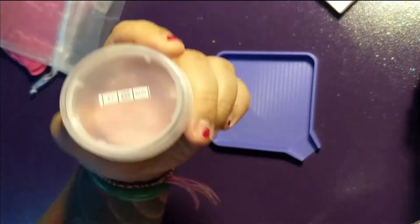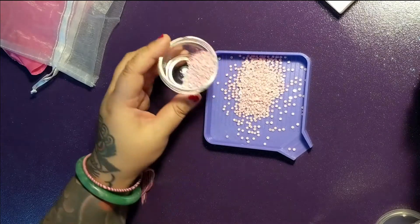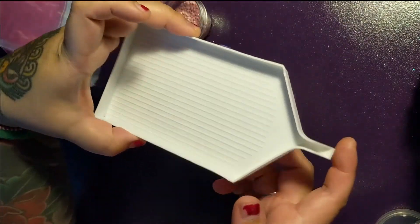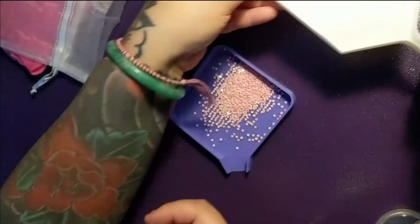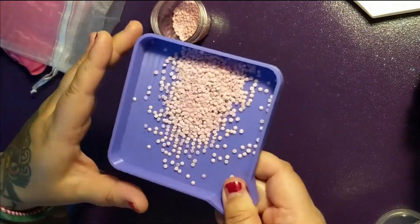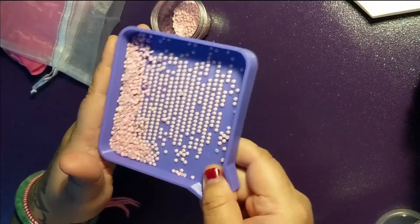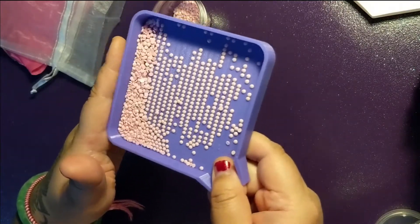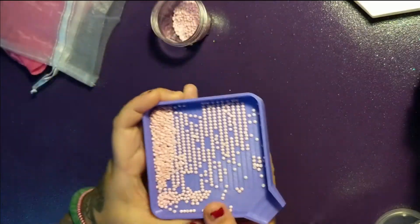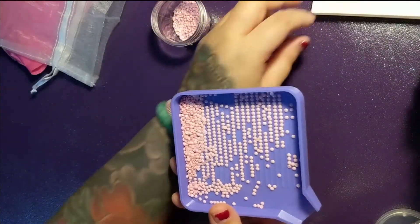Using color 605 from the Sweet Purple Diamond Art Club kit as an example — dumping a whole bunch in there. Usually when I shake the tray I put my finger over the spout, but this one I feel like it's going to require my thumb because the spout is fairly wide and I don't want drills falling out. Covering the spout with my thumb keeps them from falling out, which is nice. You can see everything lines up nicely — it's very similar to the AliExpress tray except it's square with a bigger spout.